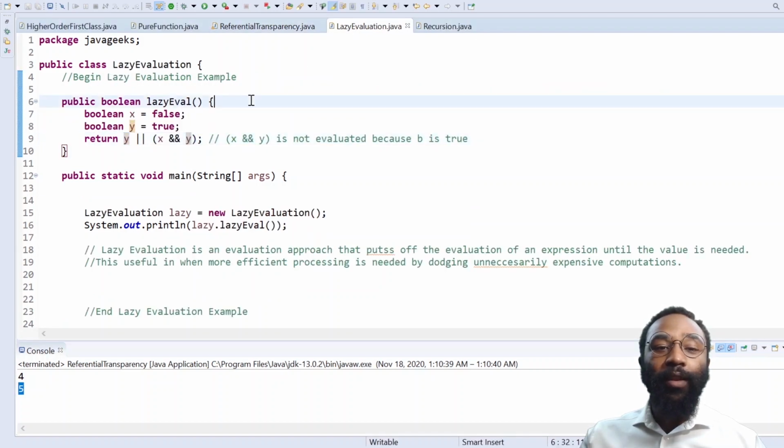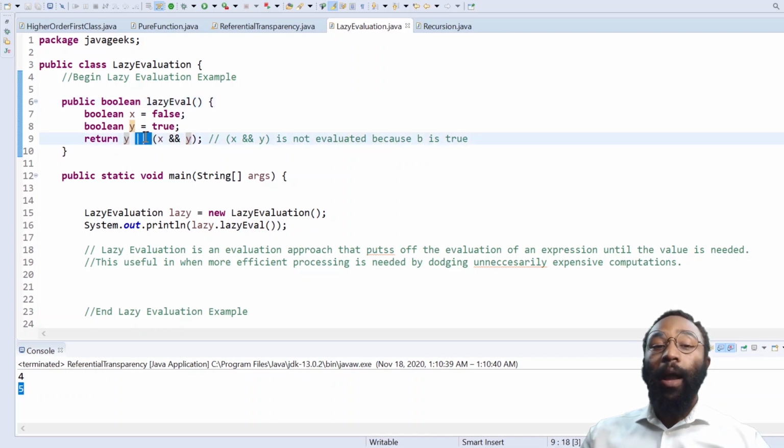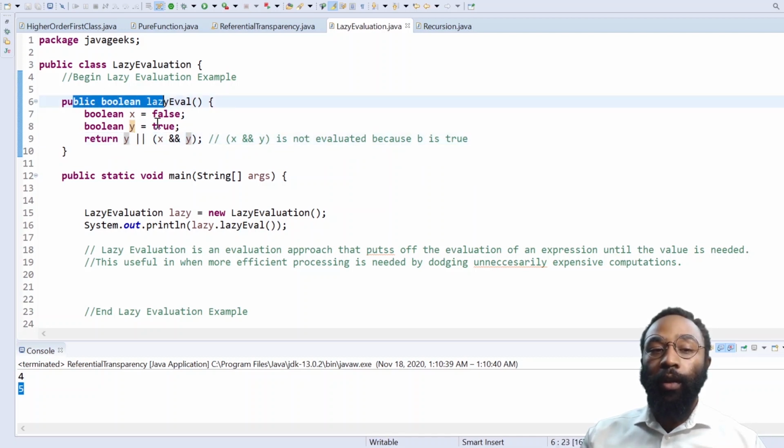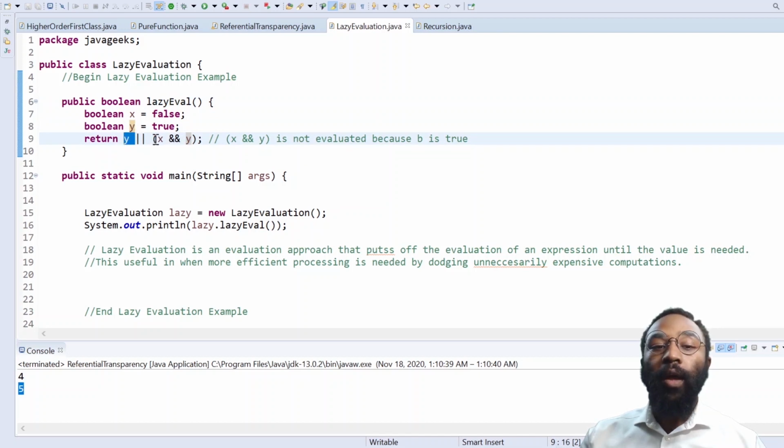So now when we look at lazy evaluation, this is basically a way to short circuit your code. These are short circuit operators, the double pipes here. So when we see this information, we can see that this function is going to run, and it's going to come down here and say this value is true. So it's not even going to evaluate this other side of the double pipes. It's going to short circuit the operation, and it's going to be lazy.